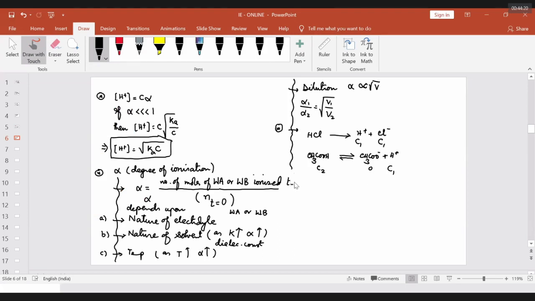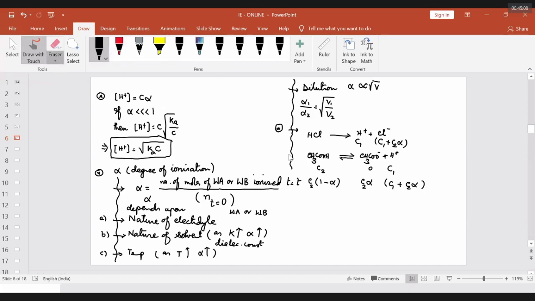Now time t is equal to t. What happens? C2 into 1 minus alpha. Normal behavior. Then this is C2 alpha. No, sir, C1 plus C2 alpha. Yes. This is the resultant concentration of H plus ion in the container. Here also we write C1 plus C2 alpha. This is called simultaneous equilibrium. Yes, two substances are available. Both of them are giving you the same type of species. Therefore, I cannot say the H plus ion coming from HCl is red in color and the H plus ion coming from acetic acid is blue in color. No. Therefore, we should say the combined strength of these two is taken as common ion effect.